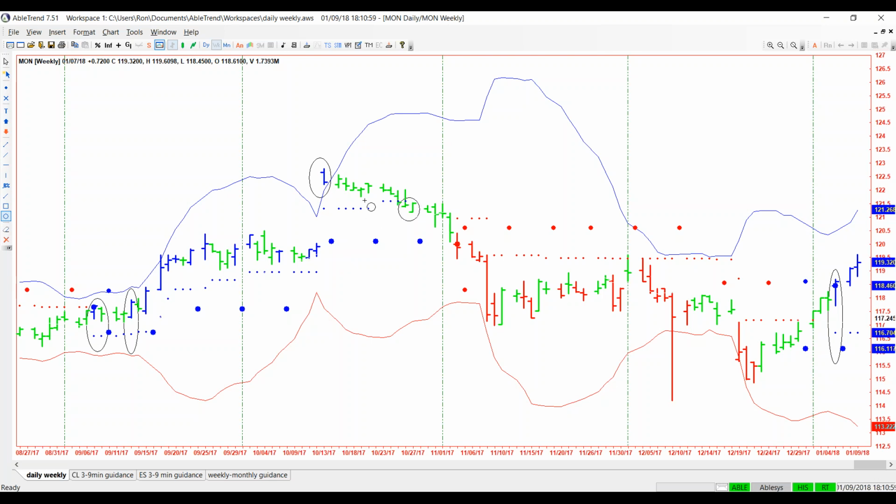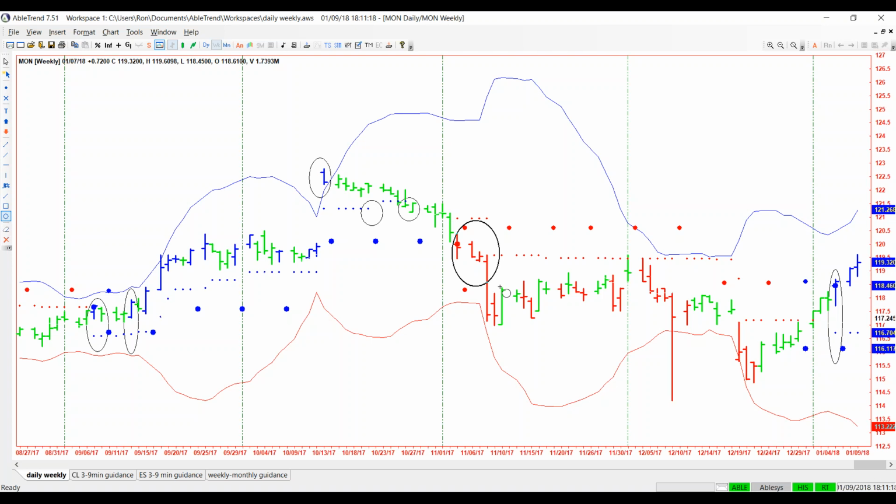Completely out over here. Stop out. Previous lower blue dot. Second row of blue dots under the price. Well, that's simple enough. So we'd be completely stopped out here at 121 and change. Yeah, we'll just call it 121. So we're in at 118, out at 121. Nice little trade here a month later for any option traders.